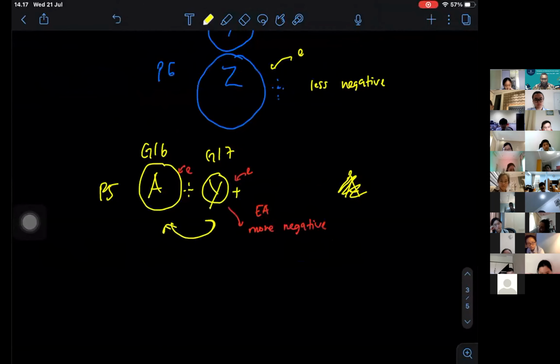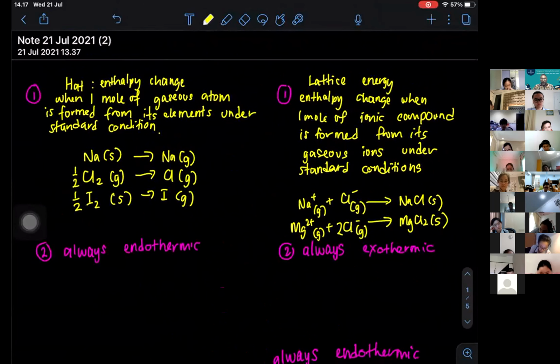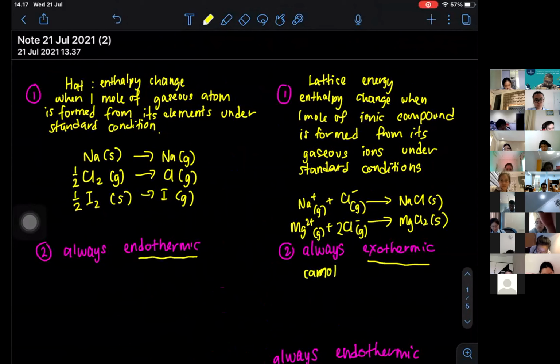If I come back to the beginning part, I told you earlier there are a total of 3 things. There are 2 more additional things I asked you, and one of the additional things we mentioned is endothermic and exothermic. But there is one more point you can add: enthalpy of atomization and lattice energy. Now, lattice energy cannot be determined experimentally.